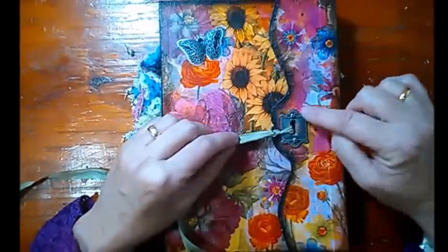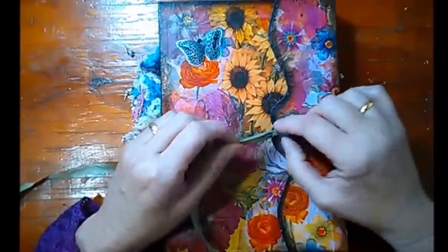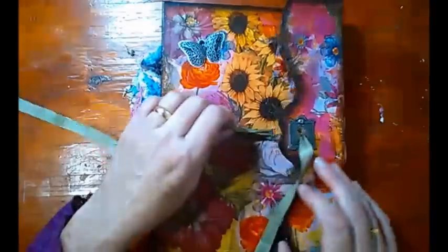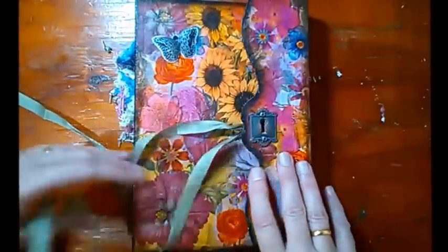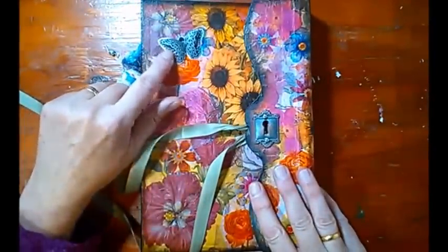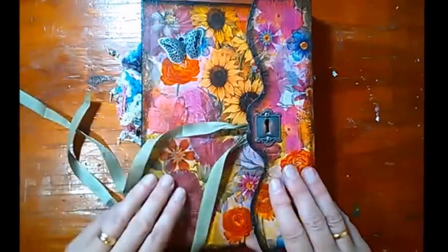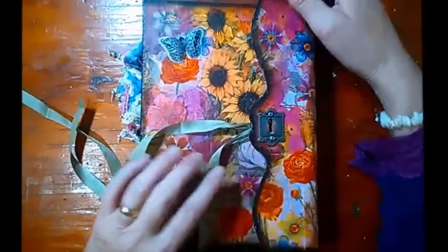Now the closure, it's a metal keyhole. It comes with two little paper brads. There was a little set, about 5 or 6 of them. Sorry, I have no clue what the proper name for those were. And then there's a little metal butterfly. The top part moves a little bit, a little bling. Alright, I opted to close it with a ribbon.